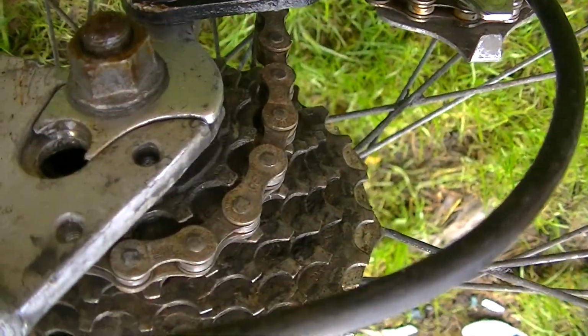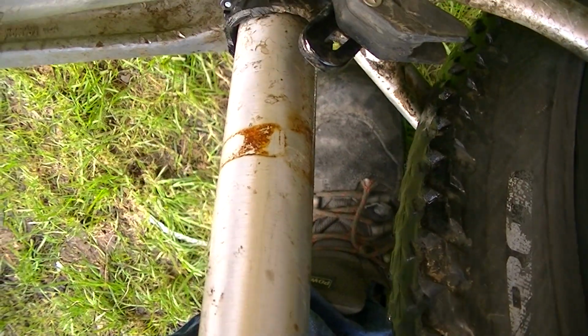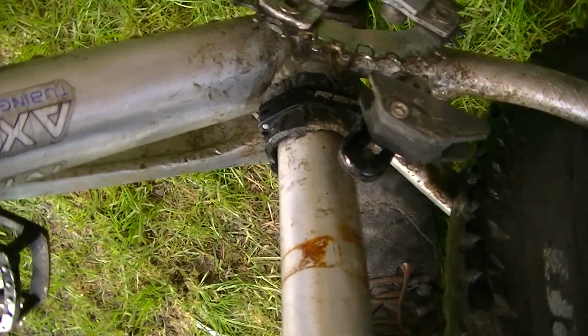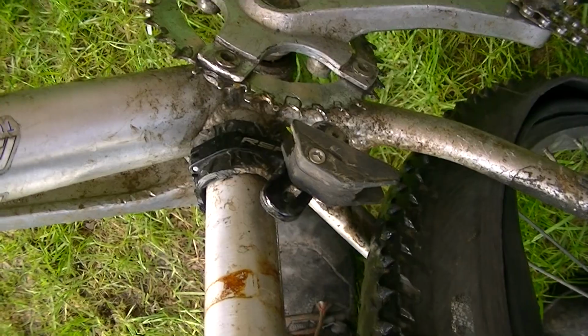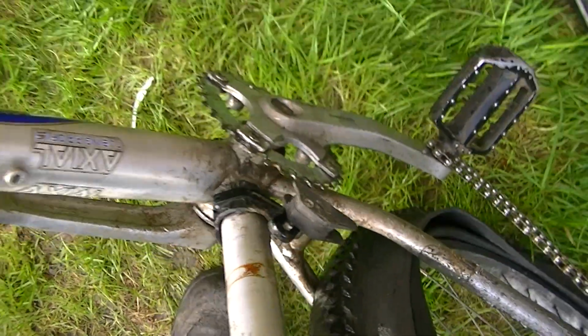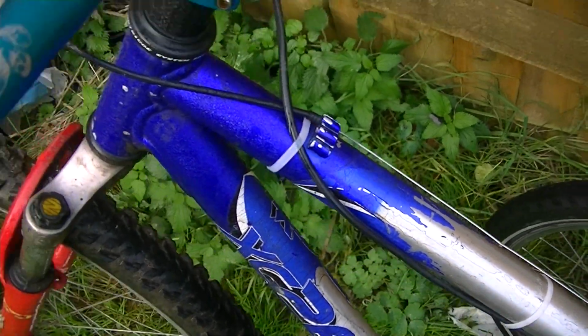Oh, and on this bike it appears that the hanger's broken, so the hanger's going to fall off the second that's undone. Yay! It has a chain guide on here. It has a 1x Shimano Acero derailleur on here, square taper. It's a bodged 1x, but it kind of works. At least so I'm told, anyway. Not ridden this thing myself.